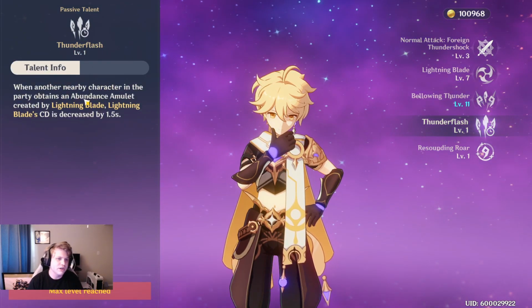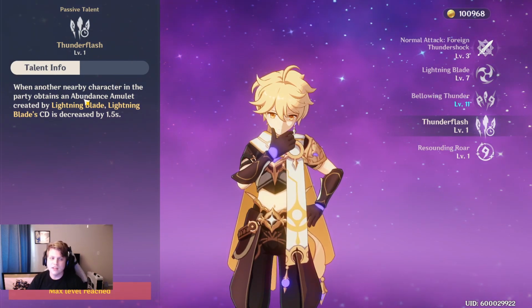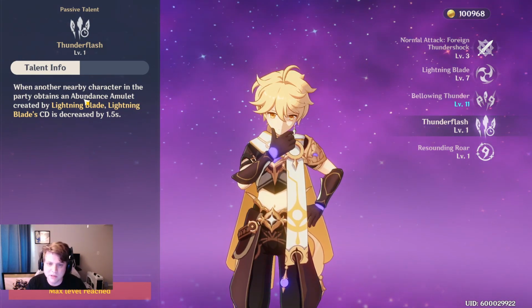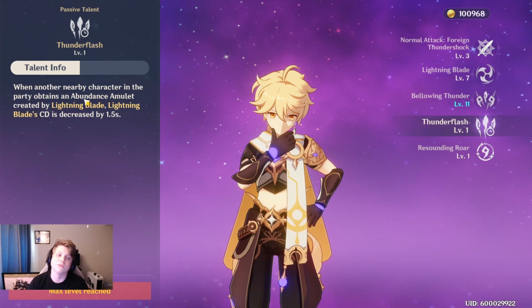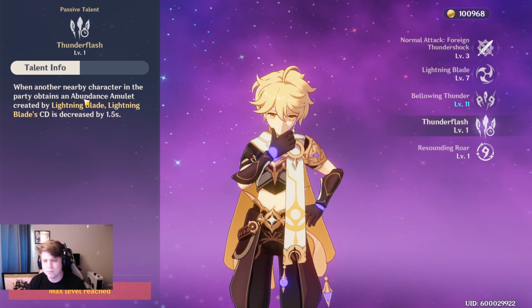When another nearby character in the party obtains an abundance amulet created by Lightning Blade, Lightning Blade's cooldown is decreased by 1.5 seconds. That's always important to remember, because grabbing those little amulets for the Traveler is sometimes the best move, just because it's going to get you quicker to your next Lightning Blade, which is going to get you quicker to your next Elemental Burst, which both are going to facilitate getting your other characters' energy up faster.